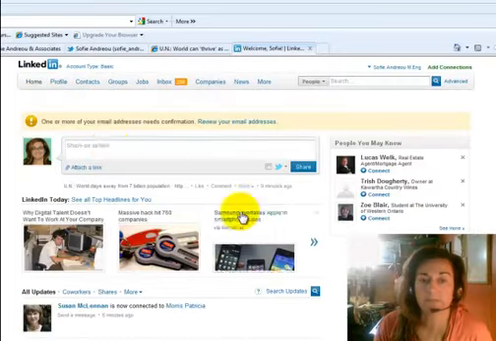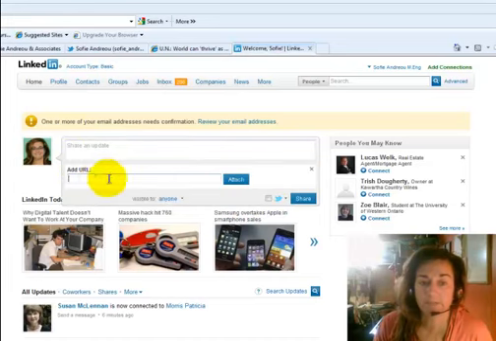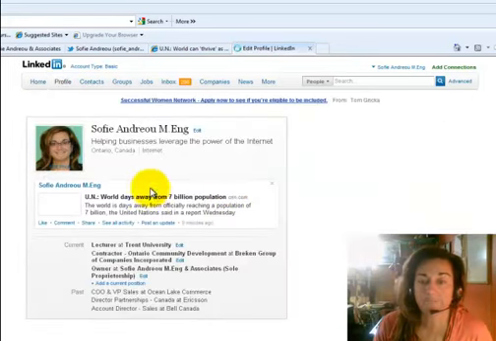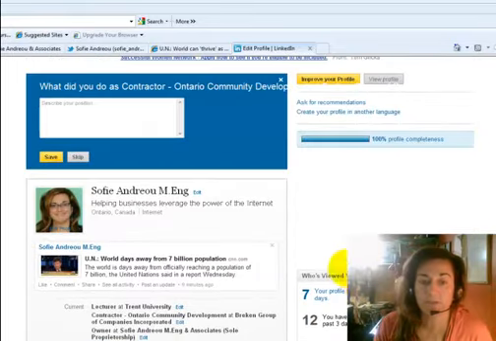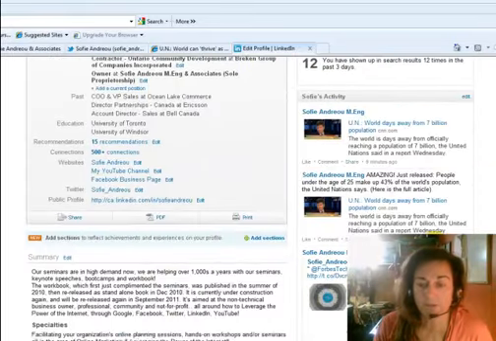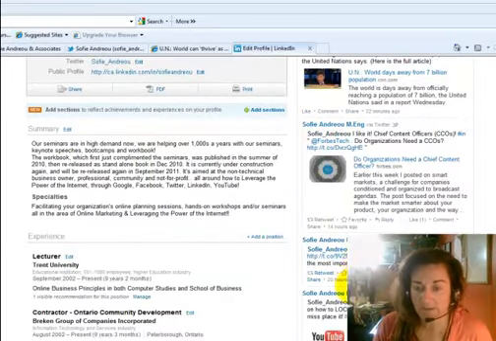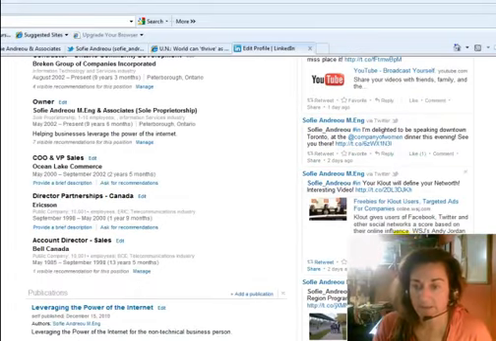When you're on LinkedIn, first of all, you end up on your home page. You simply attach a link here and put in what you want to say about it. You click on share, and it'll end up on your activities list, so anyone following you will see what you've just shared. So now what you can do is go to one of these older posts that you've shared, and you can indicate from this side panel of everything that you've posted in the past.